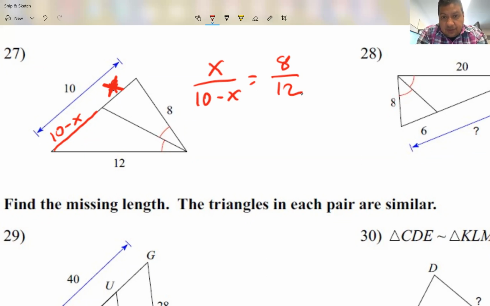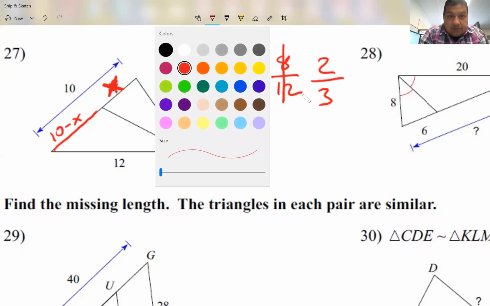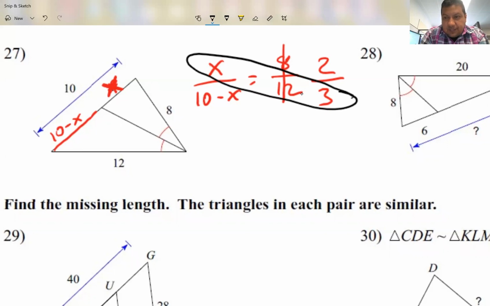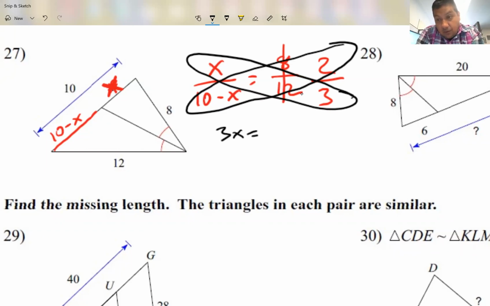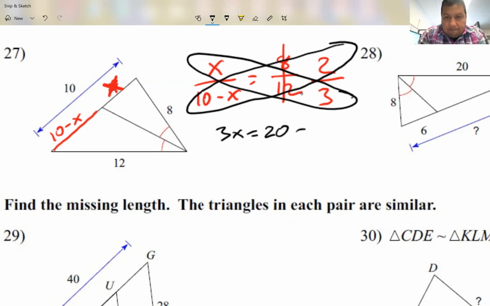All right, so now the way I'm going to do this, I'm going to cross multiply. I can simplify if necessary. As a matter of fact, let me simplify. 8 over 12, we can do better. Let me divide each by 4, so it's going to give me 2 over 3, just to deal with smaller numbers. Now let me cross multiply. When I go this way, 3 times X, that's just 3X equals. When I go this other way, because part of my fraction has a minus, in this case, I want to go 2 times 10 and 2 times X. So it's going to give me 20 minus 2X.